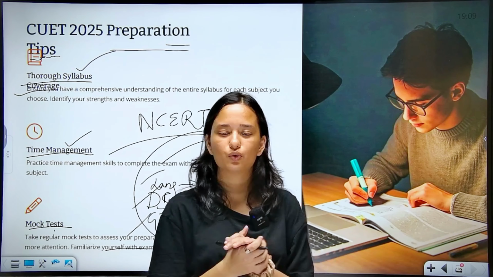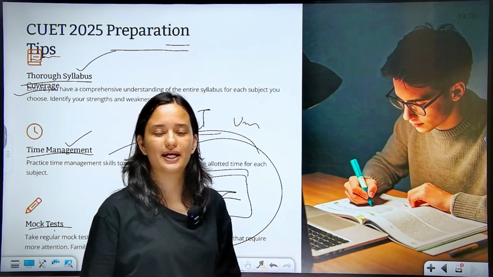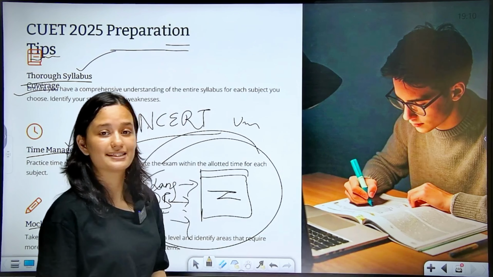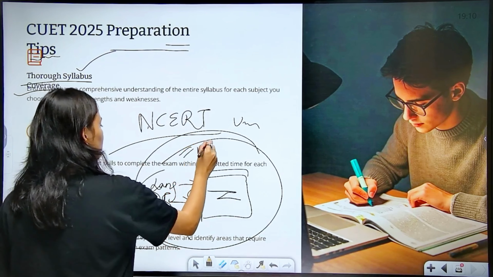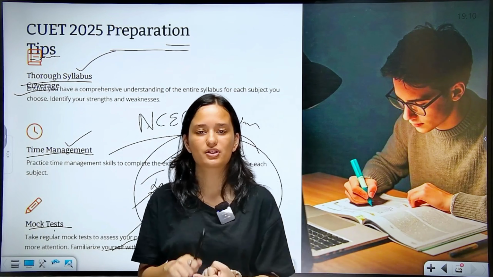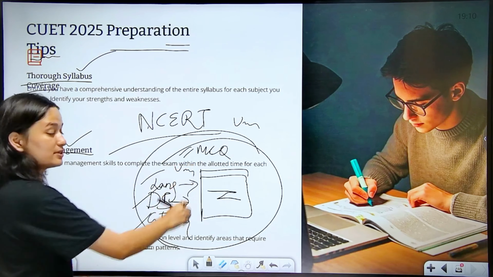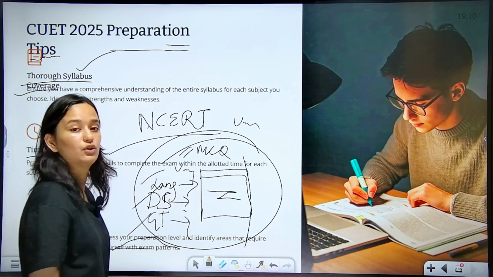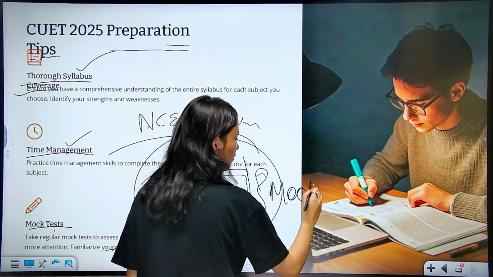Just Google unit 1 psychology MCQ based questions, or you can also search in the CUET videos, to see what the different MCQ based questions are, because that will enable you to assess yourself. Okay, what are the topics you know, and what are the topics that you don't know. It's very important. And when you've done the unit 1 MCQs and excelled in that, then jump on to unit 2. And when you've completed all the units, then do a thorough complete syllabus mock test.